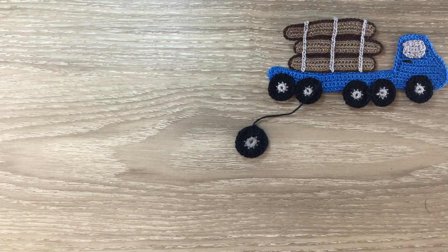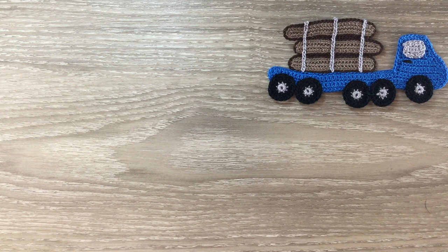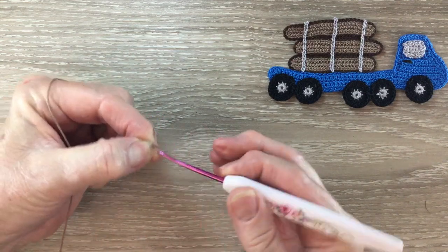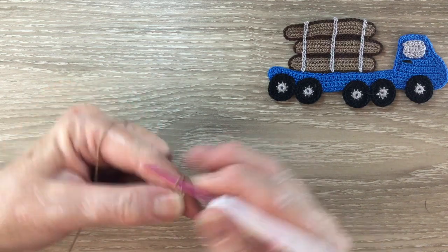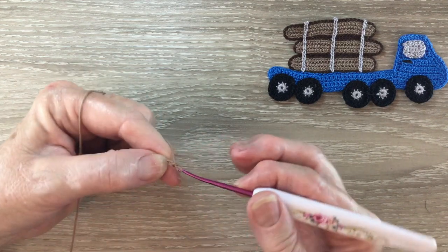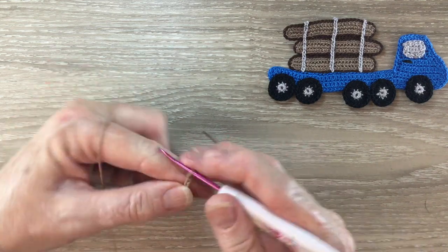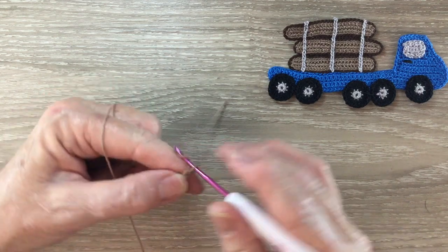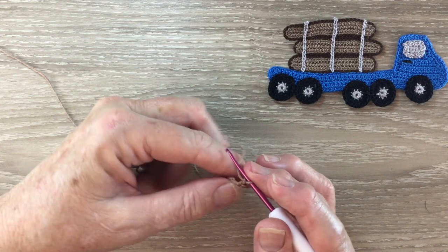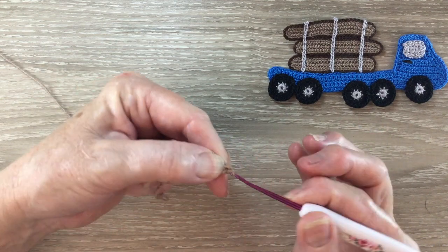Now I'll be back with my light brown to work a log. Now the 3 logs are all worked the same, so I'll just work 1 to show you how to work them. Now I've got my light brown and I start with 27 chain. Row 1, I work 2 single crochet in the second chain from the hook. So 2 single crochet into the second chain from the hook.